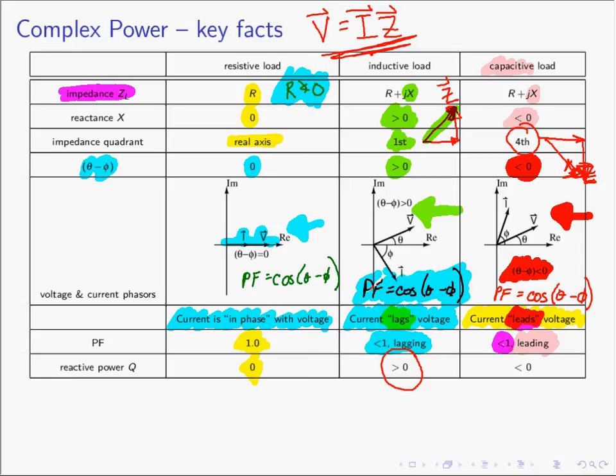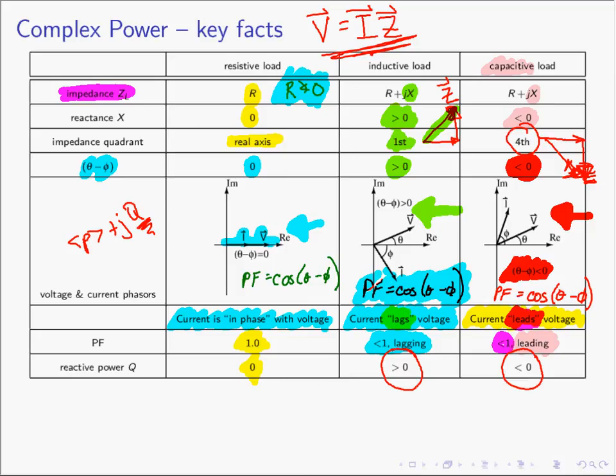And finally, if you draw the complex power in the complex plane, you would see that the reactive power is negative. Reactive power is simply a measure of the power that comes and goes. Remember, real power is useful power that does the real work. That's the real part, the real power plus jQ. The reactive power is stored in the field and then returned from the field: stored in the electromagnetic field for inductors and then returned to you, and stored in the electrostatic field for capacitors and returned to you.